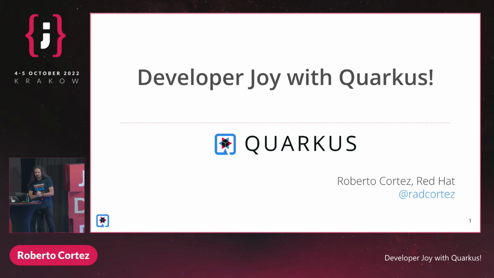Anyway, this session for today is going to be developer joys with Quarkus. Let me ask you a really quick raise of hands. Has anyone here heard about Quarkus before? Well, a lot of you in the room. Are you using Quarkus actually? Well, come on, that's fine. That's great because that tells me you heard about Quarkus, so maybe you don't know what we do in Quarkus, except for people that use it. So I hope I'm going to show you some things in Quarkus that you're going to enjoy, and maybe when you get home or to your work, you might be able to start using it, right? So the idea is that you'll find ways that you'll be happy to develop with Quarkus.